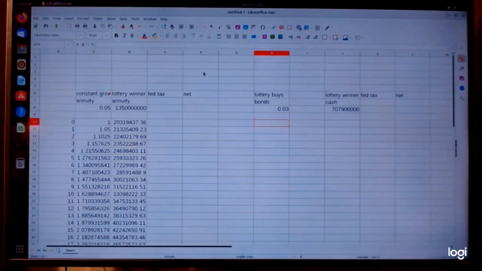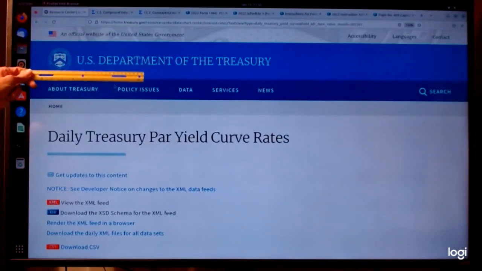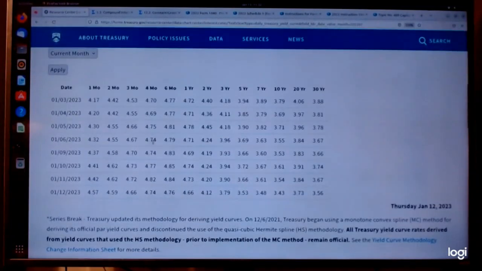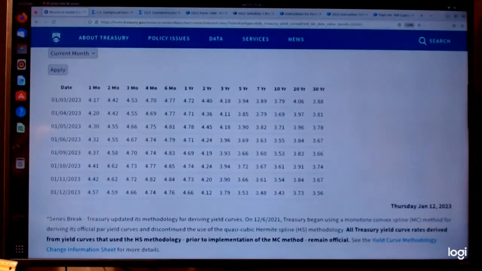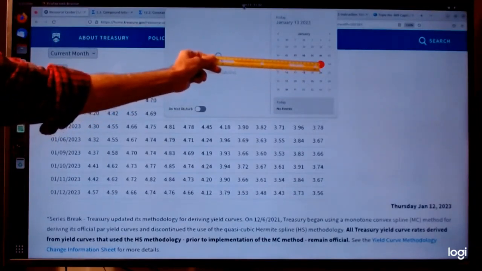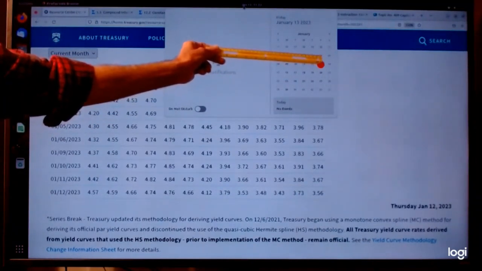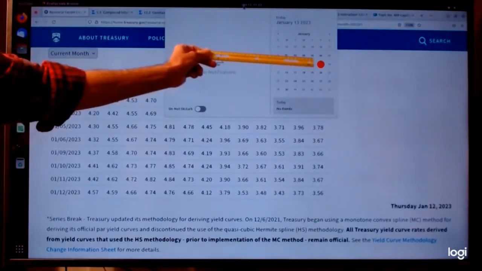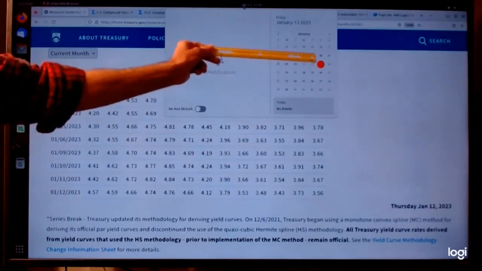Now the fact said we need to look at the treasuries. So I gave you the Treasury website, and they said they meet on Tuesdays and Thursdays. So if we were to look at our calendar, today's the 13th, so it's probably Thursday or Friday because they meet on Tuesdays and Thursdays. So let's just look at the value of the bonds on the 5th.